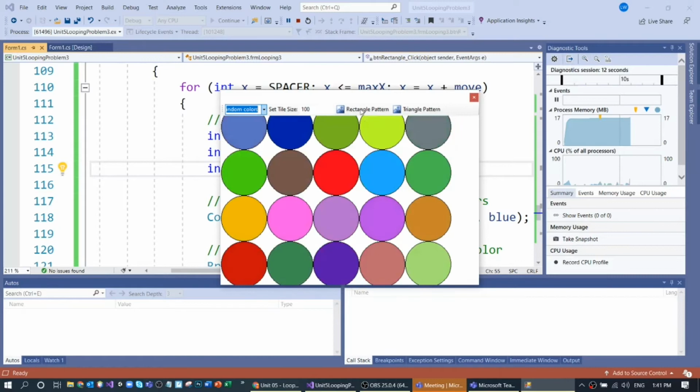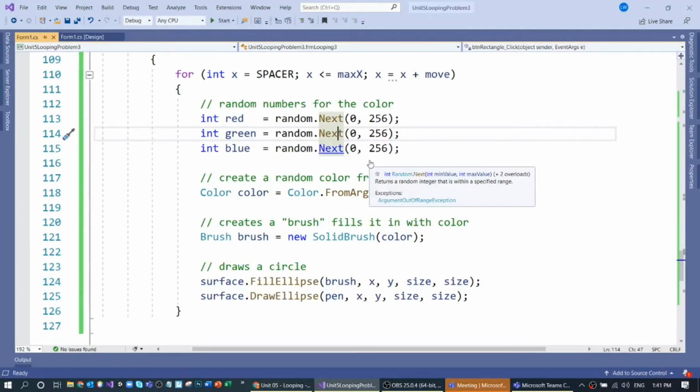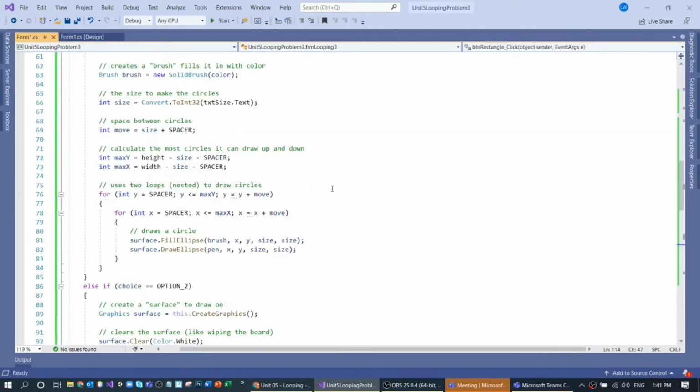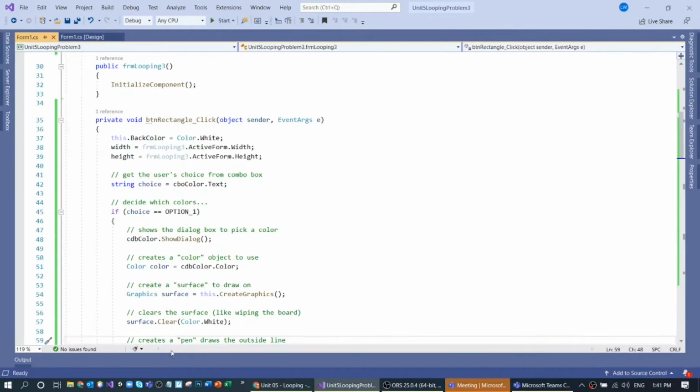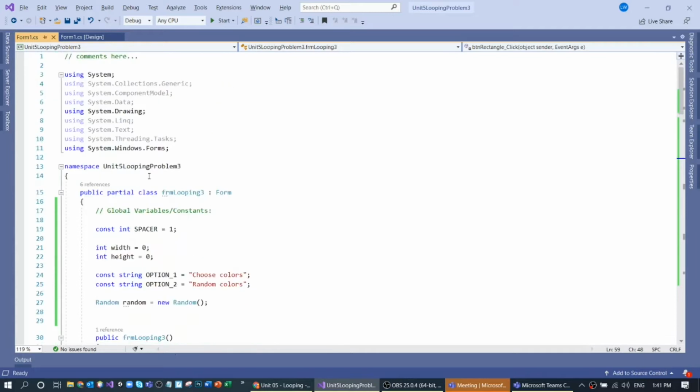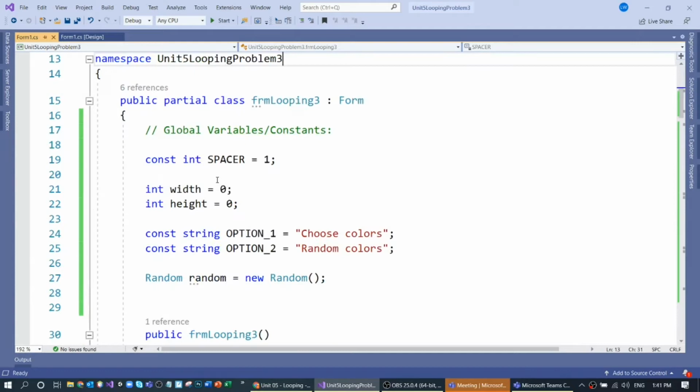Okay, so that's done. All of that code is now there. It's got a lot of comments in it, but all of that code for the rectangle button now works. So we have, slowly scroll you through this because the triangle button is super easy. Okay, so we have these global variables right here.